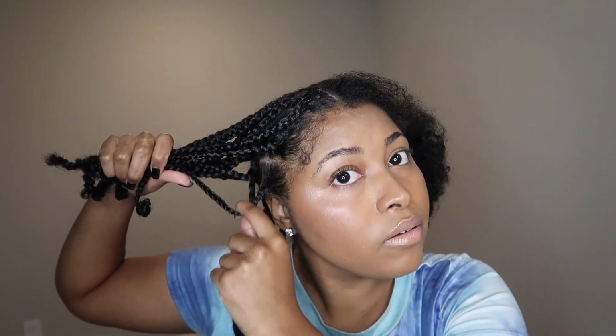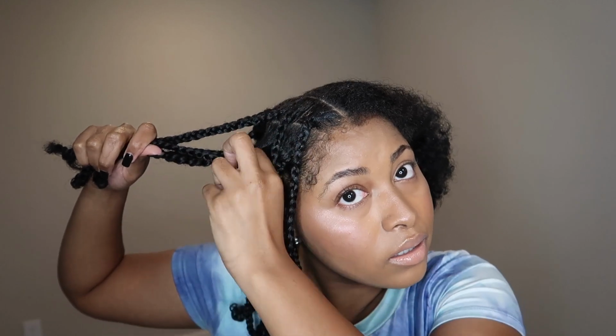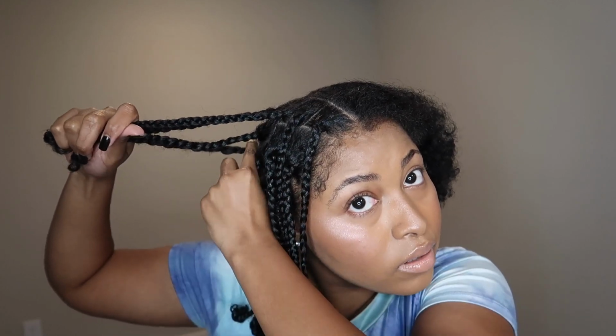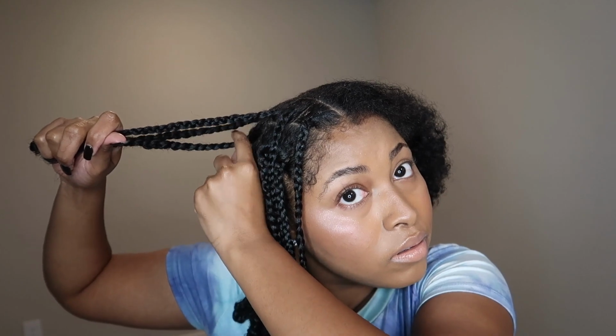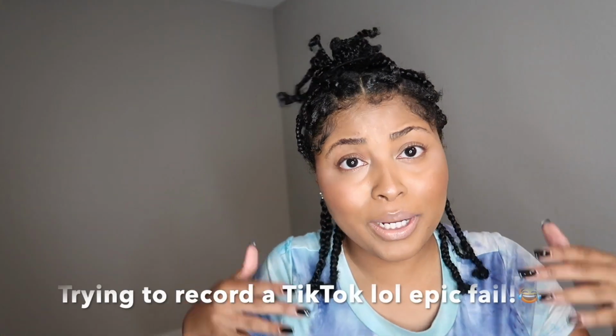Okay, so it took at least an hour just to do 15 plaits, because I think it's like 15 or 16. I'll count them up. 1, 2, 3, 4, 5, 6, 7, 8, 9, 10, 11, 12, 13, 14, 15. And I gotta do this half.